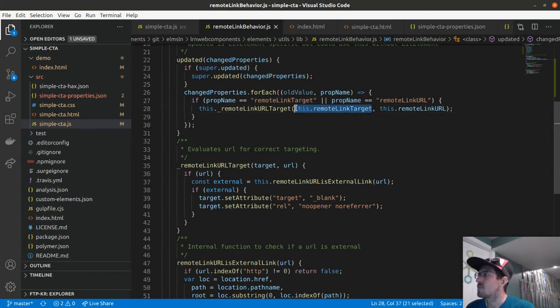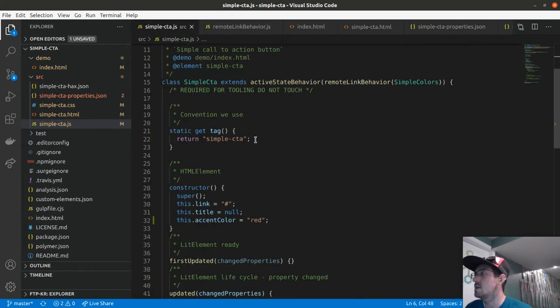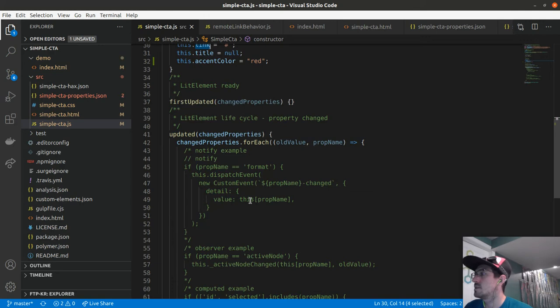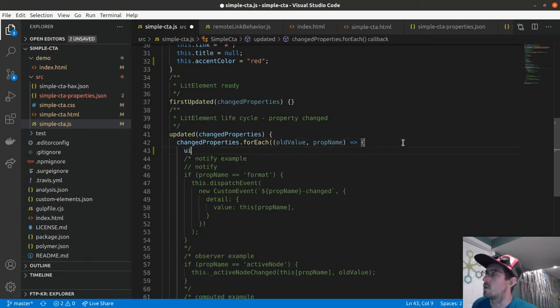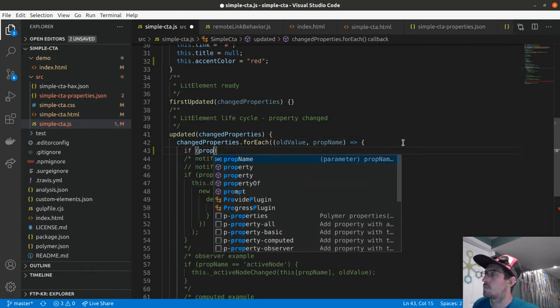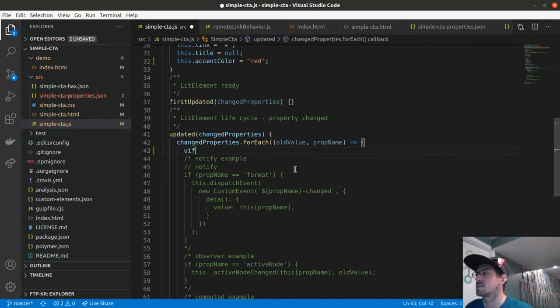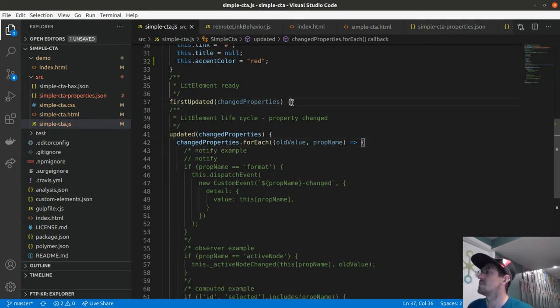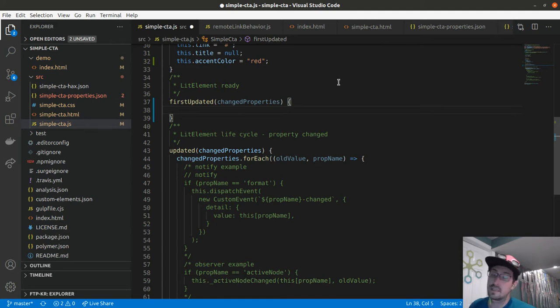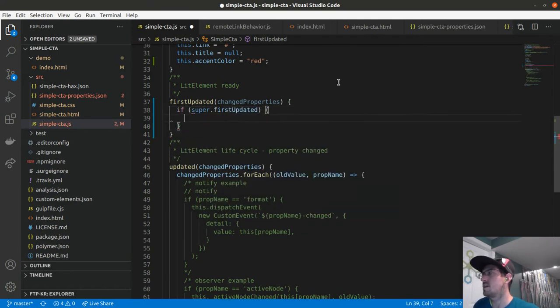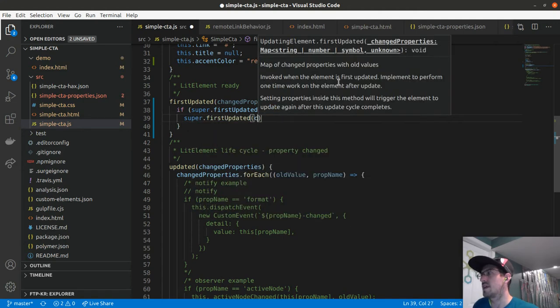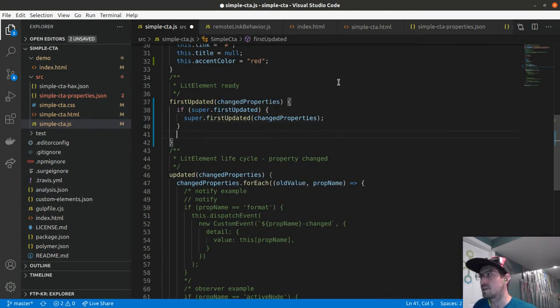One way we can go about implementing this is we go into our simple-cta. We say, okay, there's link and those things. And then here we go, if prop name, or actually, sorry, the target doesn't change. So we can use firstUpdated. And firstUpdated in LitElement ensures that the shadow root is ready for us. So what I'm going to do is say if super.firstUpdated, and this is just a little thing to make sure that anything I mix in is going to run its functionality first.